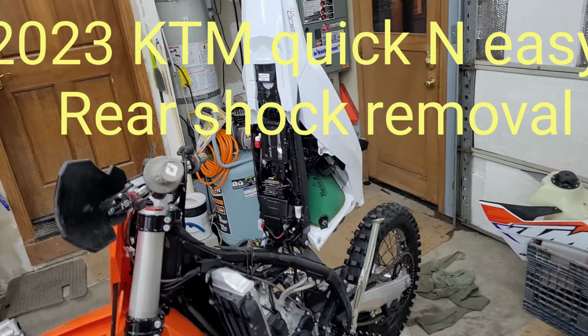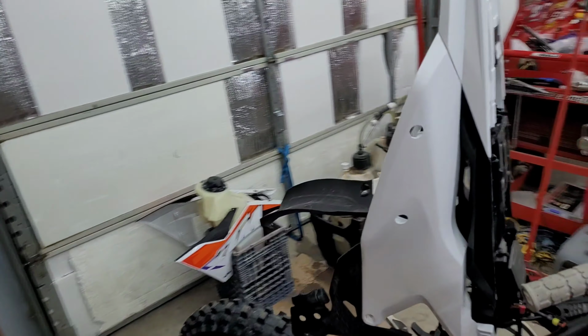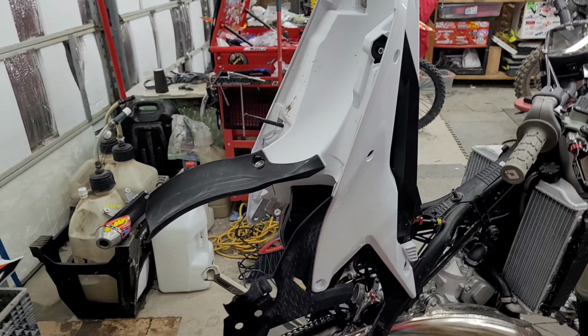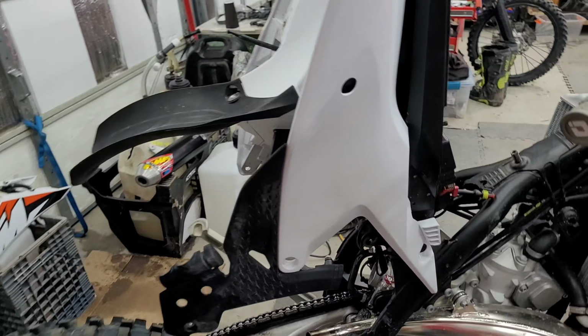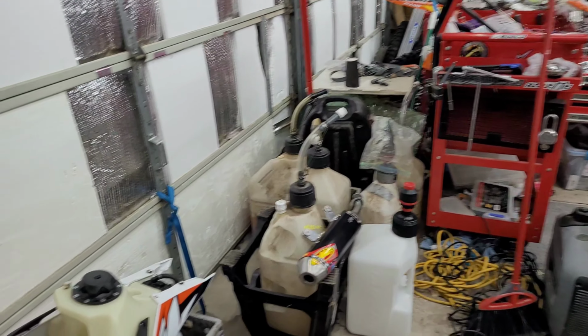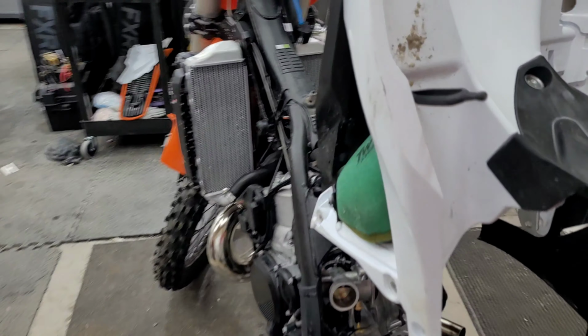KTM 2023 XC SX shock removal the easy way. Haven't seen anything quite laid out like this, so I thought I'd go ahead and post this. Basically, you're just raising the subframe up like we've done on past bikes. You can see what we leave attached. All this. Just take the tank off, silencer off, and you're pretty much ready to go.